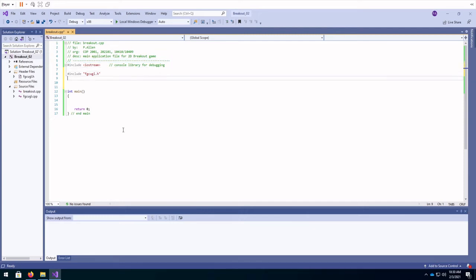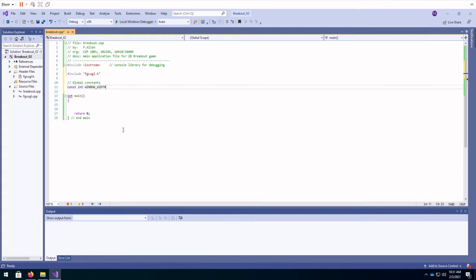Actually, I'll just do it like this for now. We're going to do a comment here and say global constants. All right, and then we need a constant int, for integer, and we'll call this the window width.